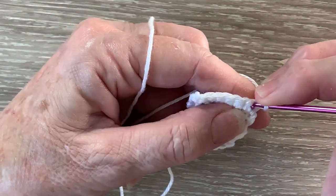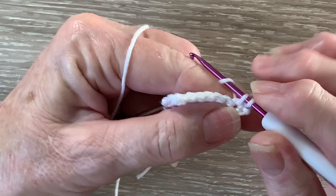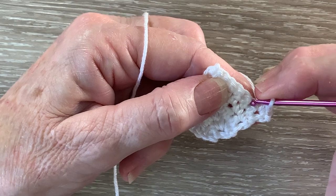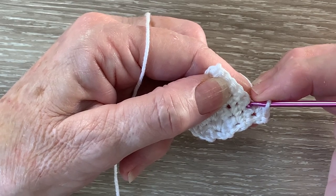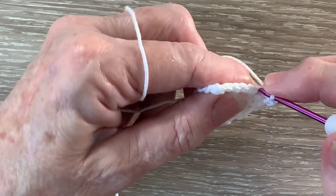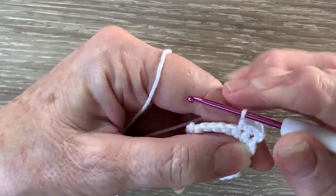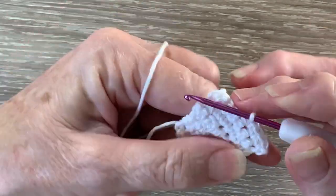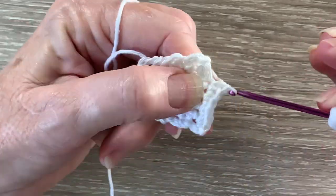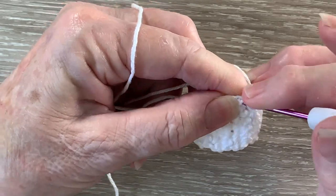We work two single crochet into the first stitch. Then one single crochet into each stitch to the last stitch. We'll work two single crochet into the last stitch and we'll have 9 stitches. So after our two single crochet in the first, work one single crochet in each stitch to the last stitch. And work two single crochet into the last stitch.